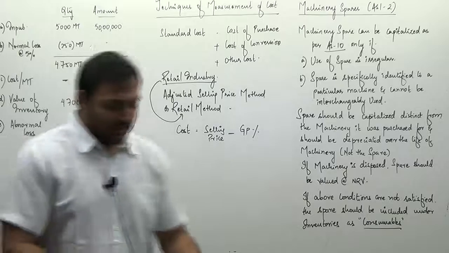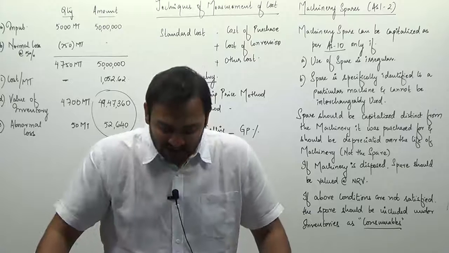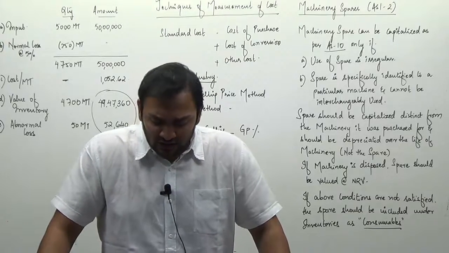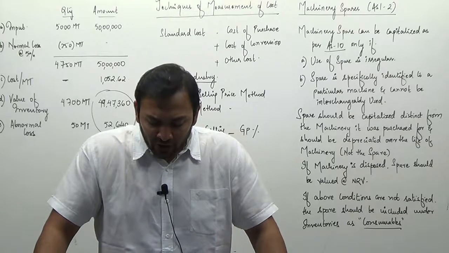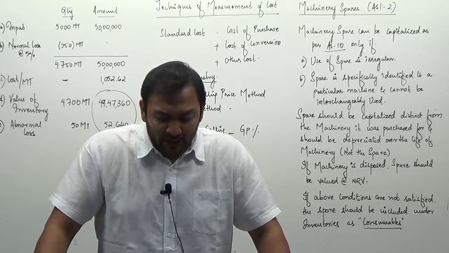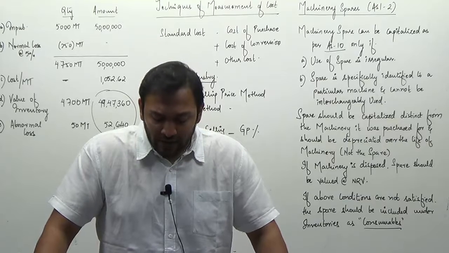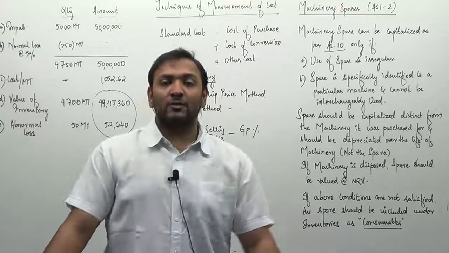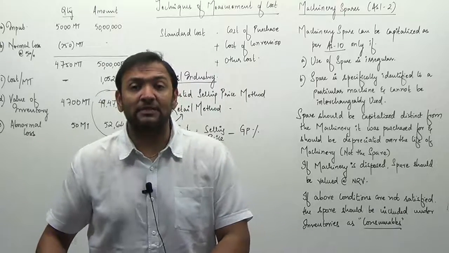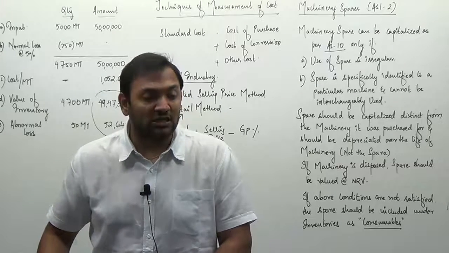Yes guys, go for the next one. Very small part of AS2 is touching again. X Limited has 5,000 ACs in stock as on 31st March 2015. Cost of each AC was 10,000 rupees. There was a firm commitment of sale, a binding sale agreement of 1,000 ACs valued at 15,000 rupees per AC. Whenever there's a binding sale agreement and the estimated selling price is greater than cost, 15,000 is the selling price but my cost is only 10,000.